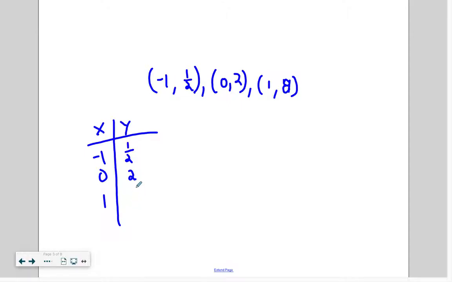Okay, so it should be 1/2 and then 2 and then 8. Now, if you'll see, we're multiplying from here to here by what number? Well, it's the same here. We're multiplying by 4. Okay, that's our common ratio. Exponential growth is the same as a geometric sequence. That's how they change. So there's our common ratio that's telling us how we're growing.